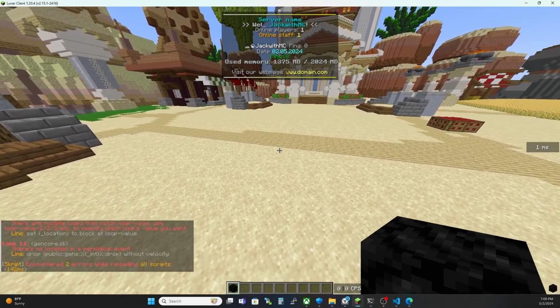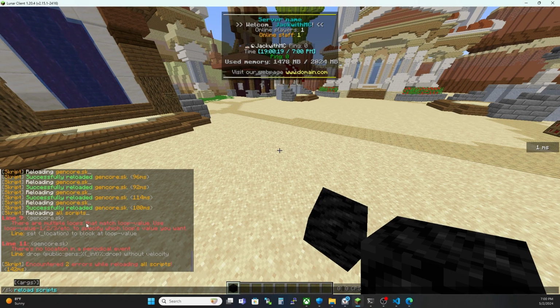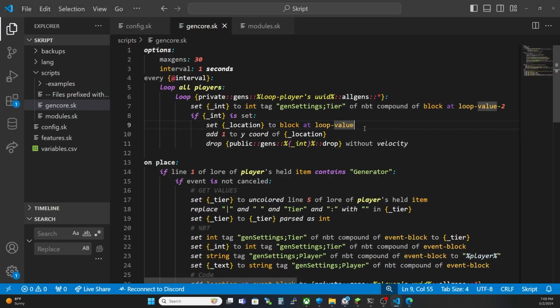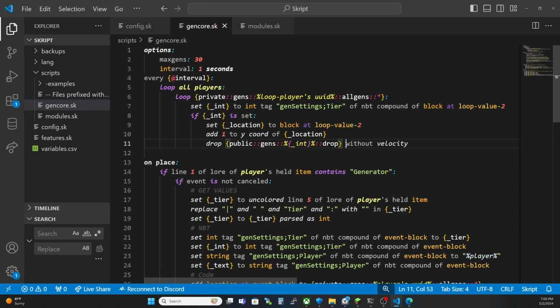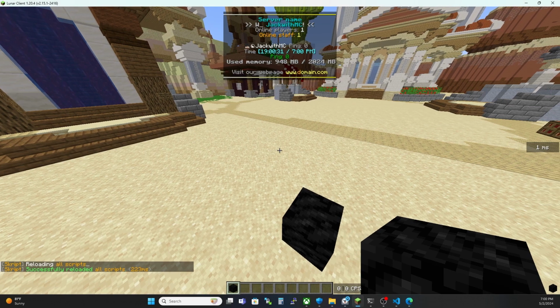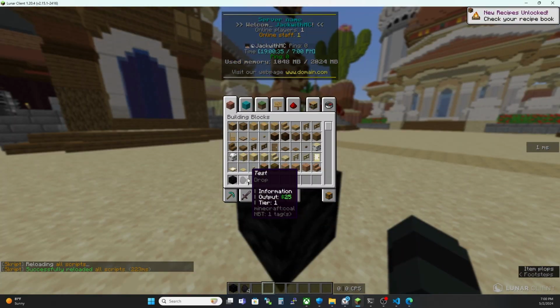Let's create load scripts. Looks like we need to do some stuff. So location is that. And then there's no location, so at location without velocity. Right. Oh yes, okay, works. Drops it and does all that.